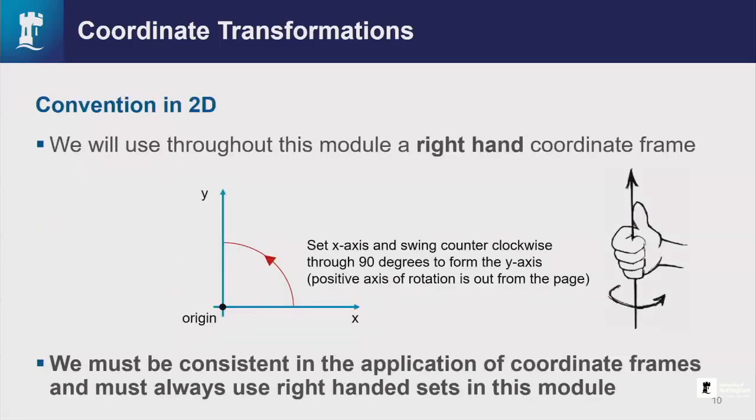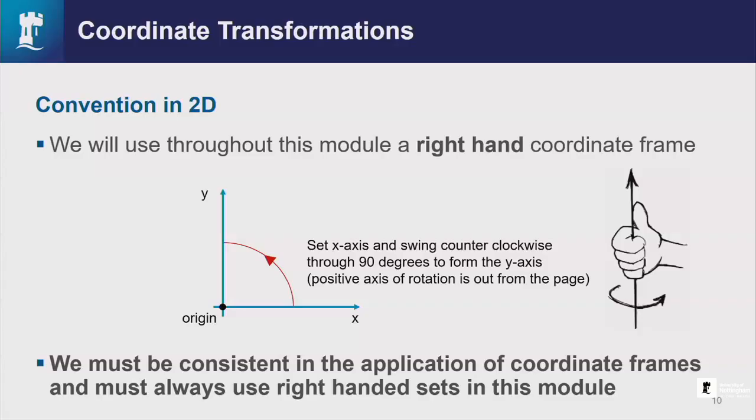So now on to the important stuff. Throughout your course, you may have come across coordinate axes, right-hand rule, left-hand rule, defined positive directions of rotation. We have two rules within this robot, and two conventions that must be followed, otherwise you get the wrong answers. In the real world, as long as you follow a fixed set of rules, you'll get an answer that will work. But if you're working in an engineering practice where one of you is using a left-hand coordinate system, the other's using a right-hand coordinate system, everything's going to go a bit wrong.